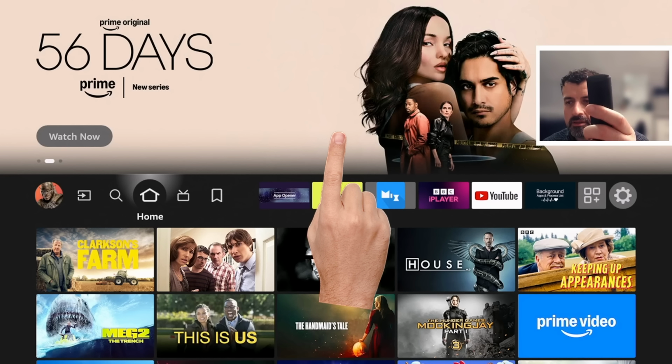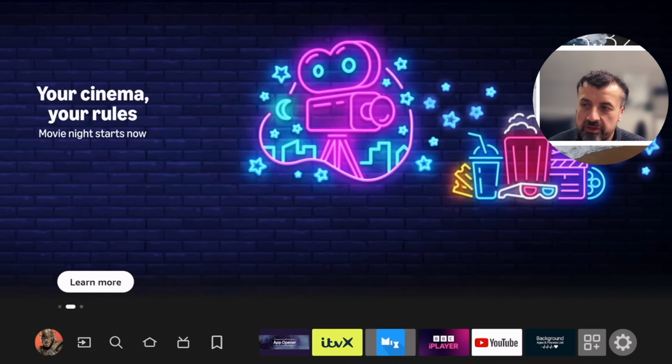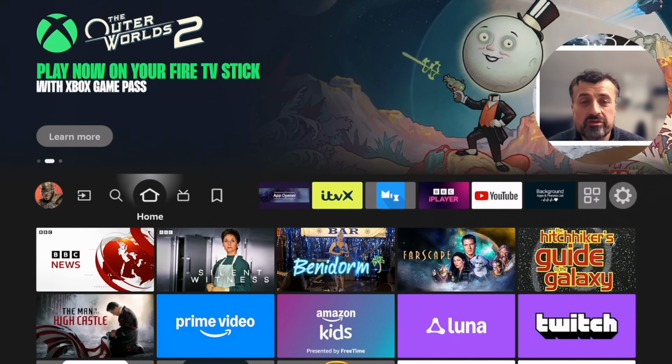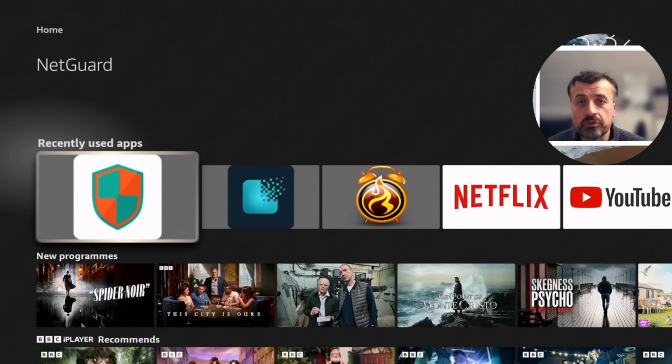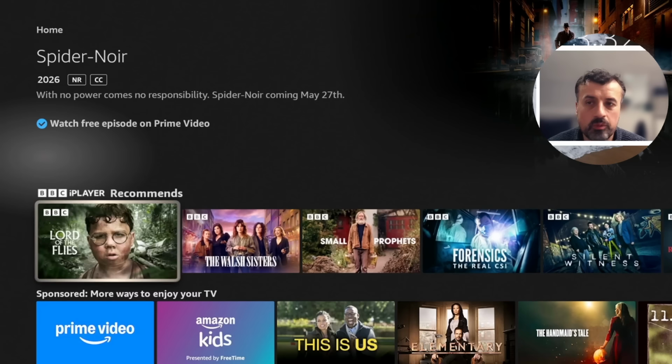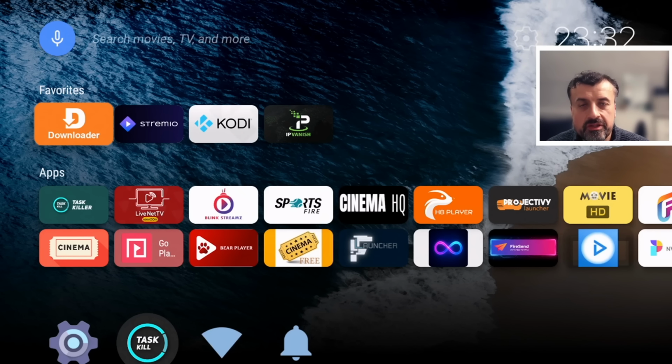So if you used a Firestick recently, you know the home screen is getting worse, more adverts, more sponsored content, more rows than you've actually asked for. And Amazon have made it very clear they don't want you replacing their home screen, their home launcher. But the reality is we don't need to replace it. I'm going to show you a secret method which allows you to override the home screen launcher.